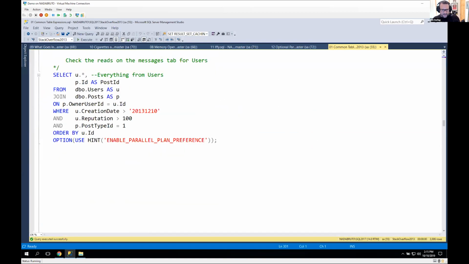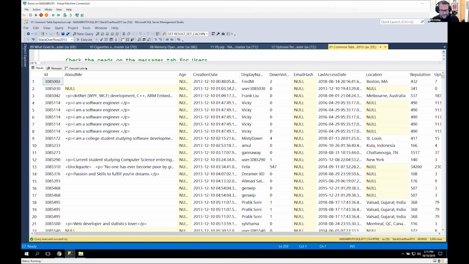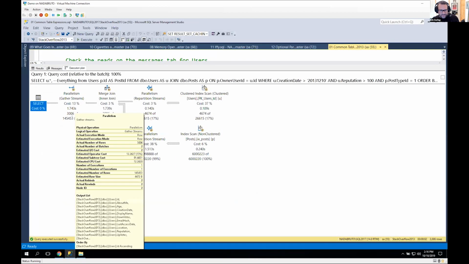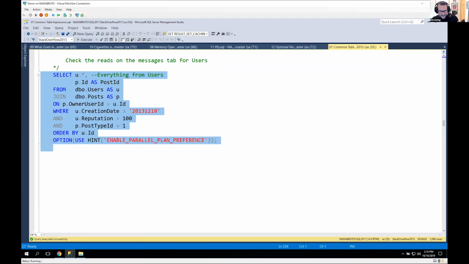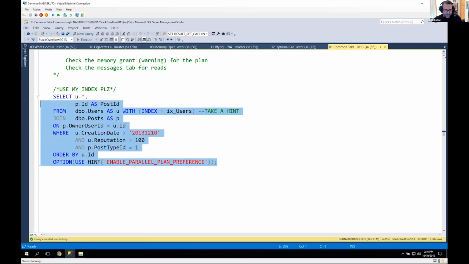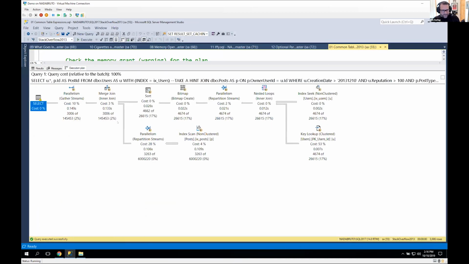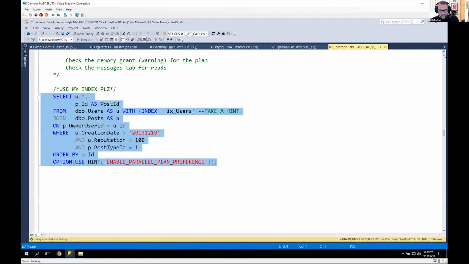Remember this one up here? This took about 1.5 seconds to run, which is not really all that fast for me. It's 3,000 rows in 1.5 seconds, 1.743 seconds. That is not a good rows to seconds ratio. It's a terrible rows to seconds ratio. When I force the index, it's nothing. It's milliseconds, right? 1.49 milliseconds. I like that a whole lot better.